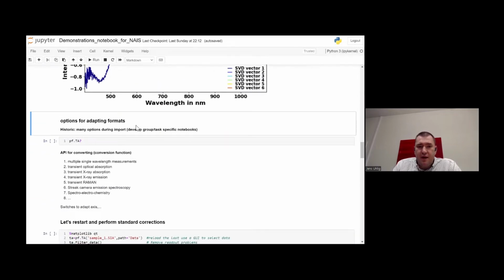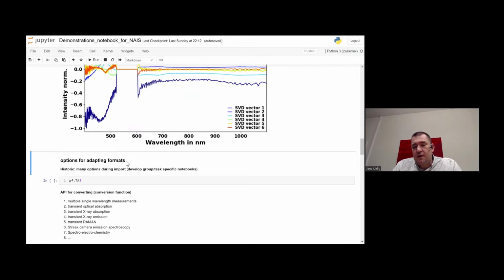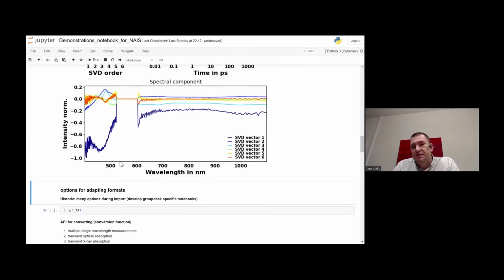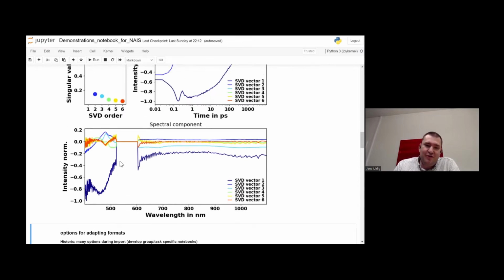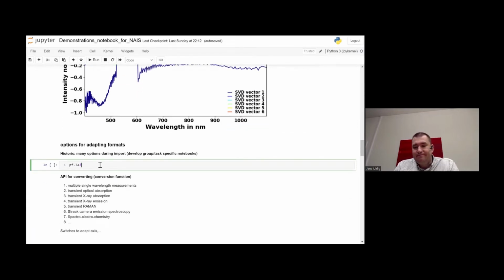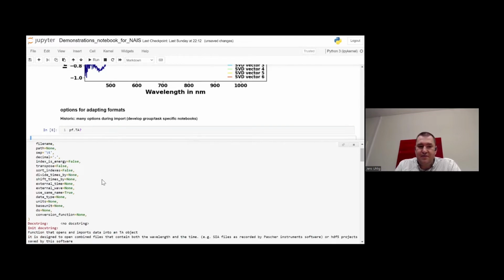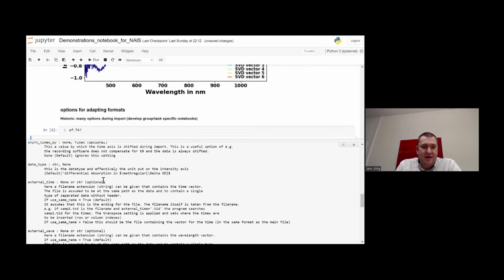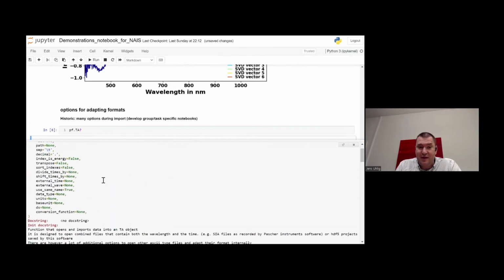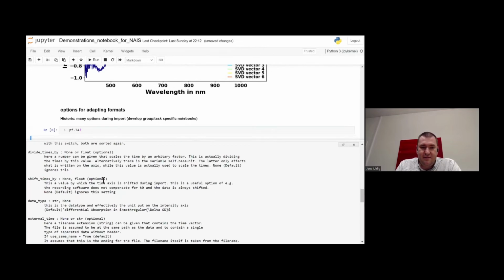In KiMoPack, I've chosen what I can import, because in many different places there are different data formats, different ways. For example, in order to show how we can import parts, I also use the typical way how you ask in Python for help: if you take the import function and add a question mark, you get the documentation. And every parameter you have is well explained and given with examples.